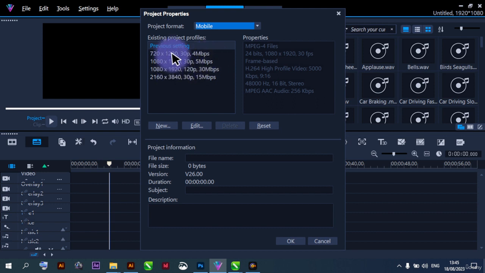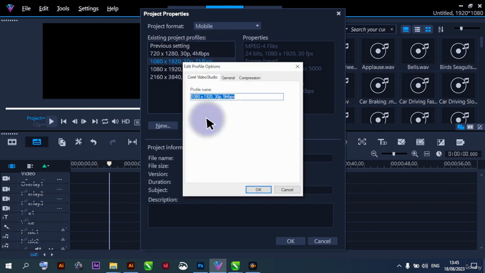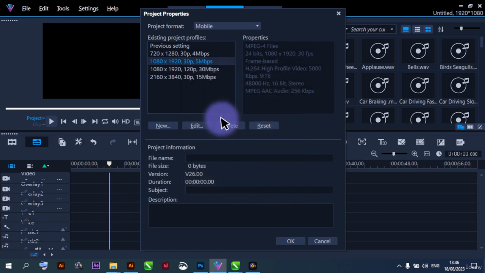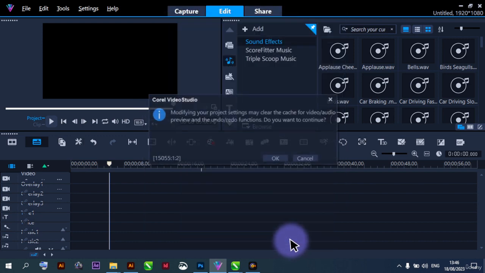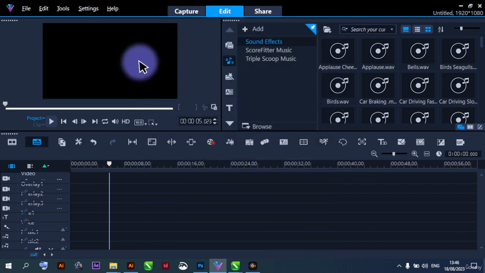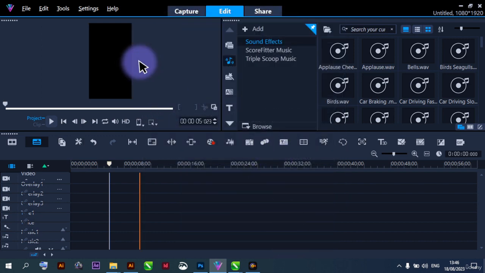I'm just going to come here and choose some resolutions that are here, and of course you can create your own new resolution, but I'm going to use this existing resolution here. Select this and I'll press OK. Let's see the changes. So now, as you can see, we are having a mobile phone resolution on my screen. So I'm going to return it.